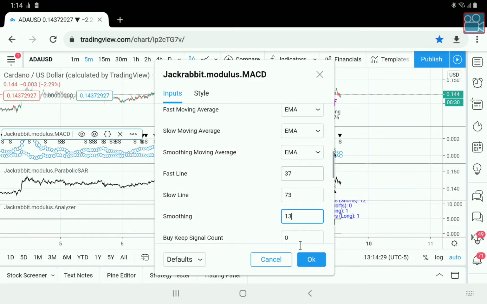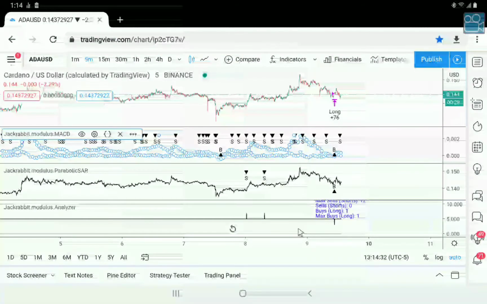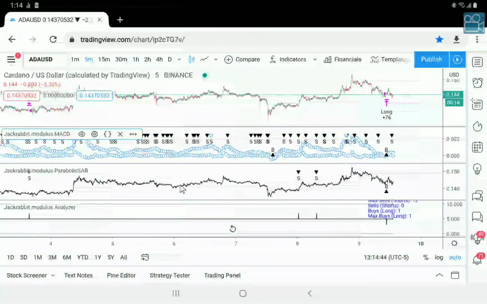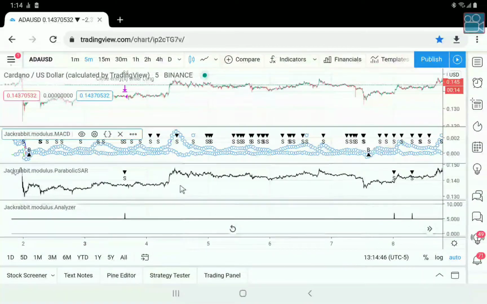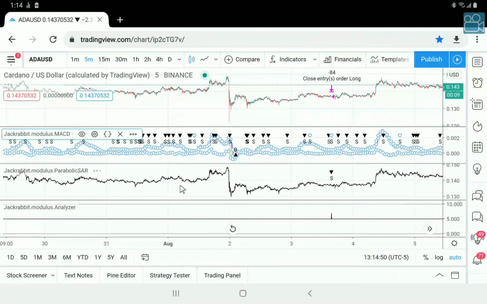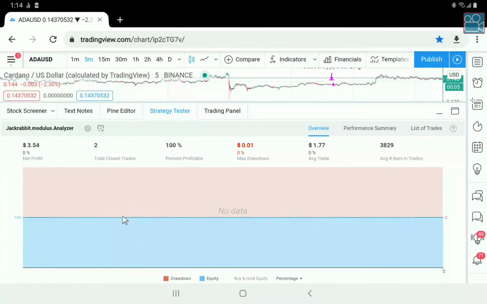So I made some changes. I've got max buys, so forth. Looking at the chart, it looks like I'm buying low and selling high, which is something that I wanted to do. Now let's see what the strategy tester reports.